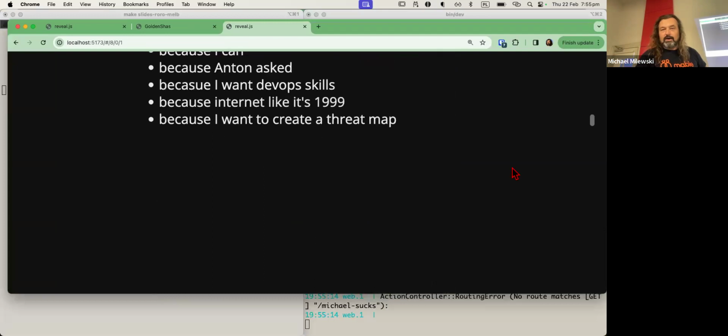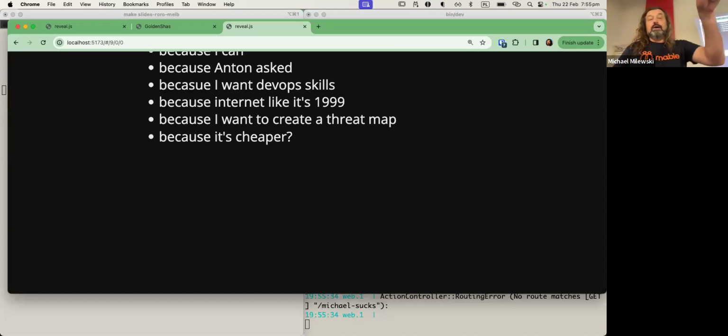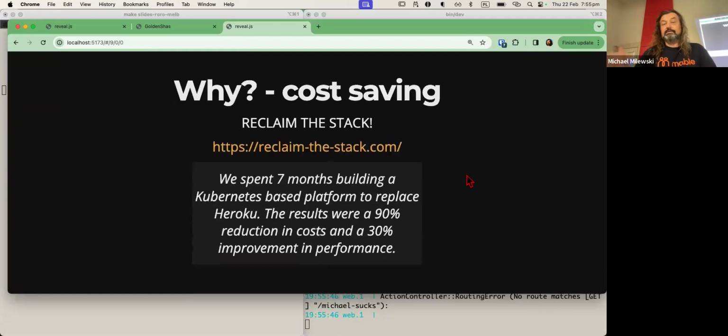And now, right. Oh, because I wanted to create a threat map, right? Does anyone see those threat maps where countries get invaded and China's attacking 5 times a day because they do a port scan? I wanted one of those, but when I went to my router with the threat map, I'm not getting any traffic at home. We'll find out why in a second. Because it's cheaper, and there's a whole thing about the cheaper bit. What do I have to do? Okay, I have to scroll down every second slide.